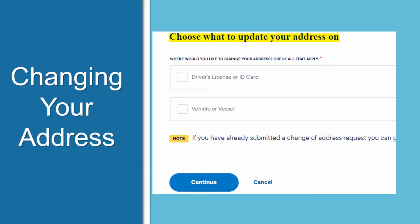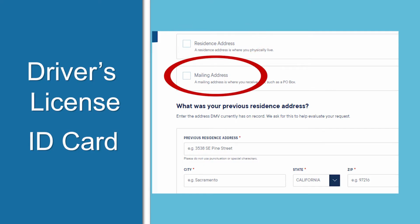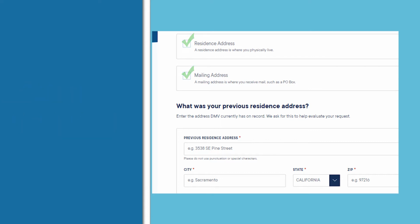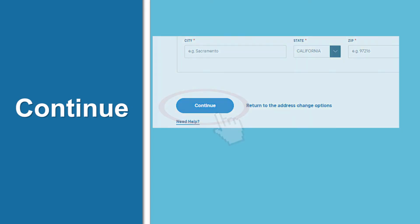You'll be asked if you're changing your address for your driver's license or ID card, your vehicle registration, or both. Check the boxes that apply and click Continue. For your driver's license or ID card, you'll be asked if you're changing your residence address, where you physically live, and your mailing address, where you receive your mail. Check all that apply to you. You'll also be asked to enter your previous residence address, which is the one the DMV currently has on file. When you're finished, click Continue.